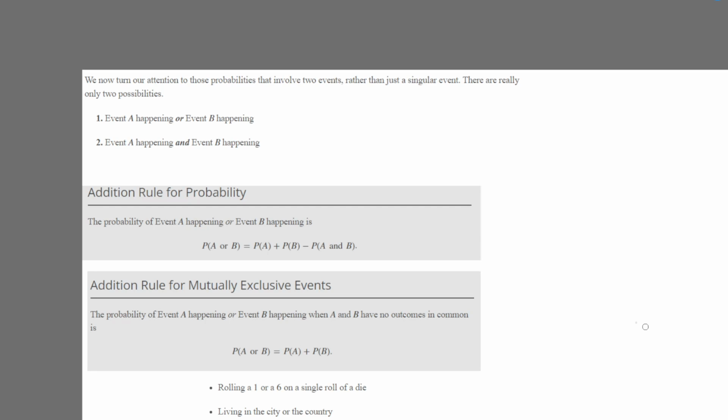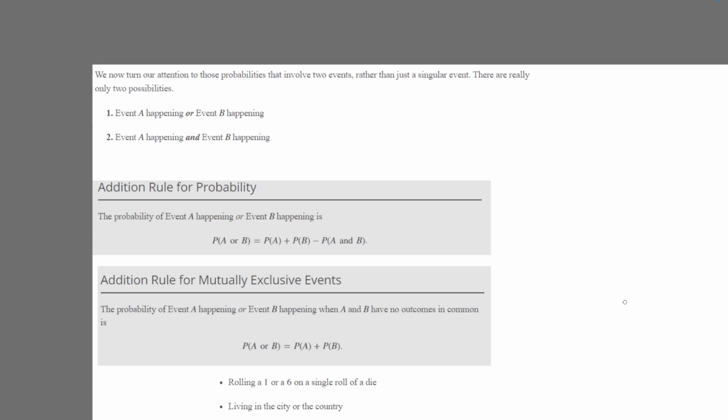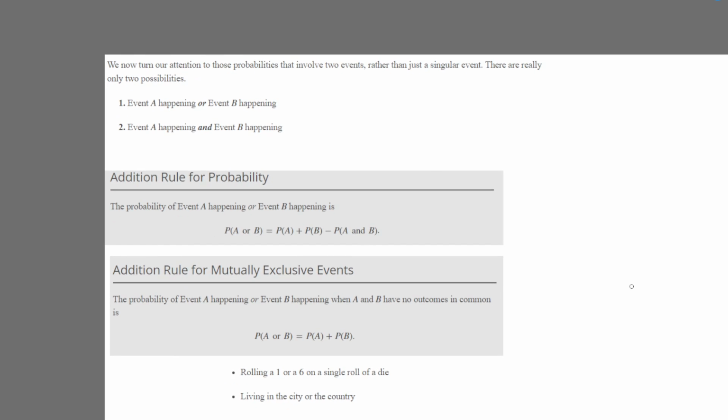Hi, so in this video I'm going to be talking about 7.4, which is addition and multiplication rules of probability. I know that we didn't really have enough time in class to actually cover this, so I'll try to be thorough when explaining this to you. We'll go over the general rules and definitions in the beginning, and then I'll go into examples.